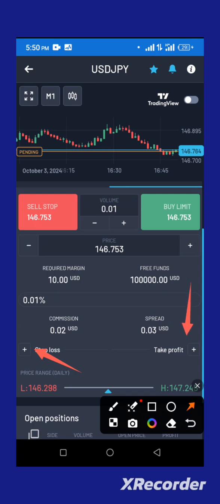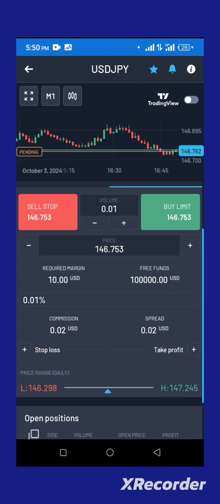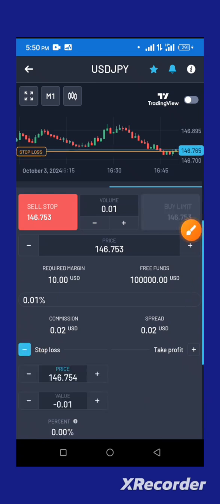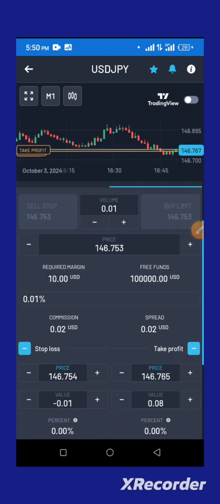This is the value of stop loss here. This is your take profit. You can see it here. So this is exactly how it works. So if you tap on this plus button here, you can add your stop value. You can add here your take profit value at this price. Understand? This is exactly how it works. I hope that you're getting it right.